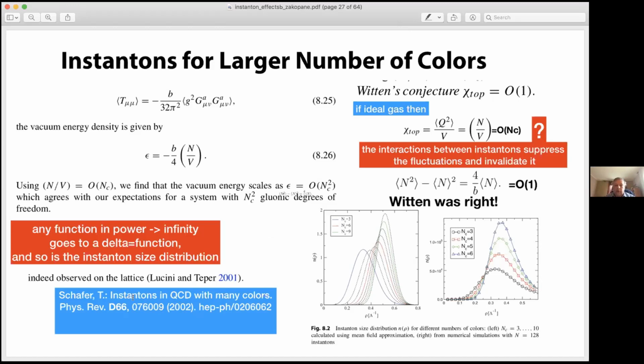This interacting instanton liquid actually answers it, and this question was not very trivial. It was worked out by Thomas, and the answer is in agreement with Witten and Veneziano at large NC. He calculated the mass of the eta prime and found that at three colors it's very heavy, as heavy as a nucleon, but then it started dropping, and at about six colors it was already three times less. What is interesting is that there is another thing which is, on the other hand, light: the sigma. Sigma is the fluctuation in number, and the sigma meson is light in QCD. It turned out that in this case it becomes heavier and heavier.